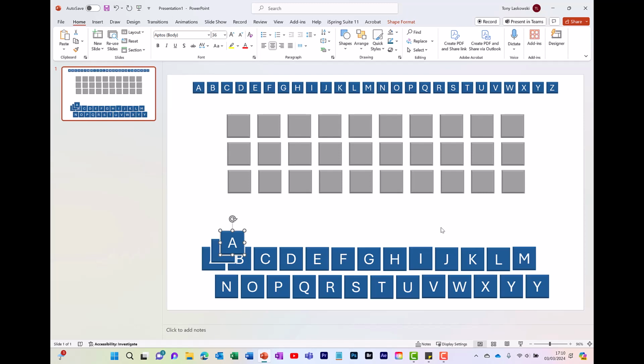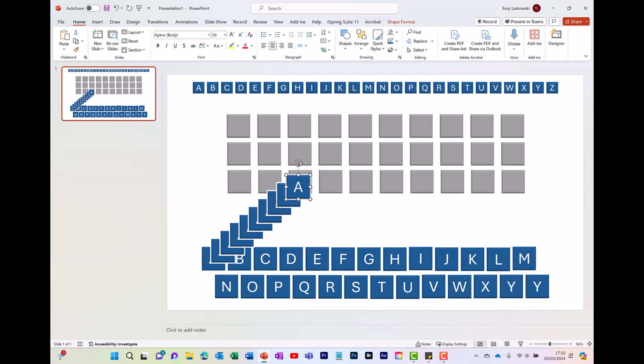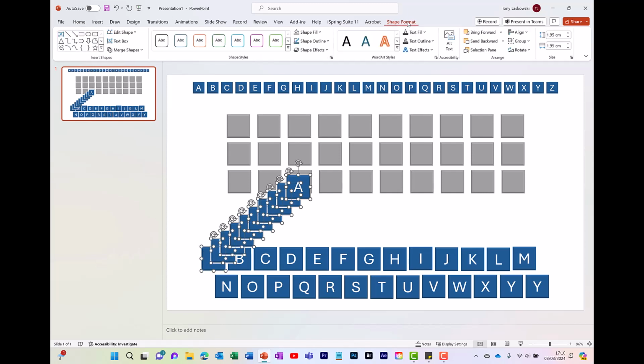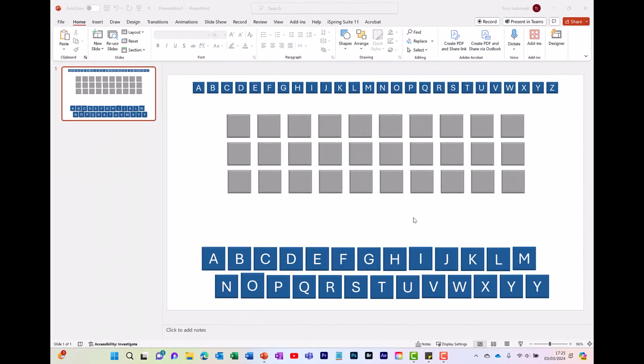So I want 10 of these. So what we've got now, 3, 4, 5, 6, 7, 8, 9, 10. And then I'm going to select these by using the Control key to select each shape. And then we're going to go up here to Shape, Format, Align Left, and then Align Bottom. And that ensures that they're on top of each other. So the letter A's are now stacked on top of each other. So guess what next? You need to repeat this process for each of the remaining letters. We're nearing the end of this template, I promise.